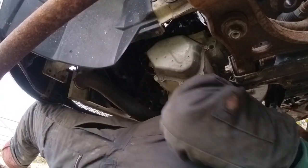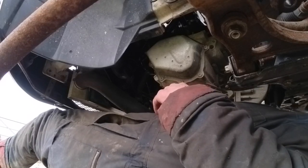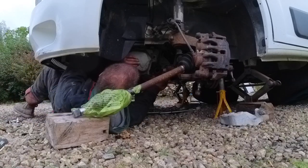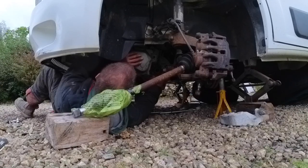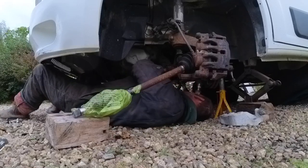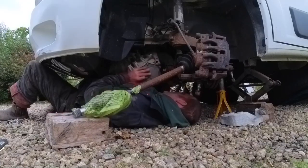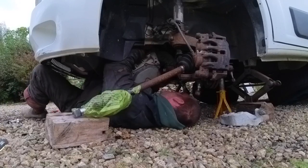I got everything. I think so. Right, now I've remembered to undo the gear change cables out of their little fault carriers. This gearbox should come off. It's nearly off anyway, if I'm honest. Here we go. Here we go. Come on, baby.